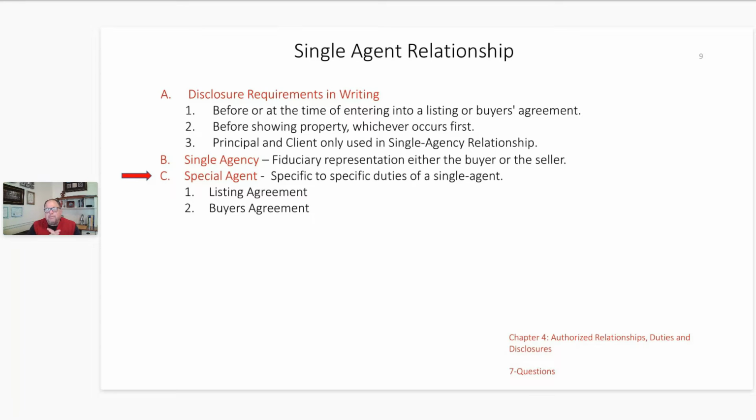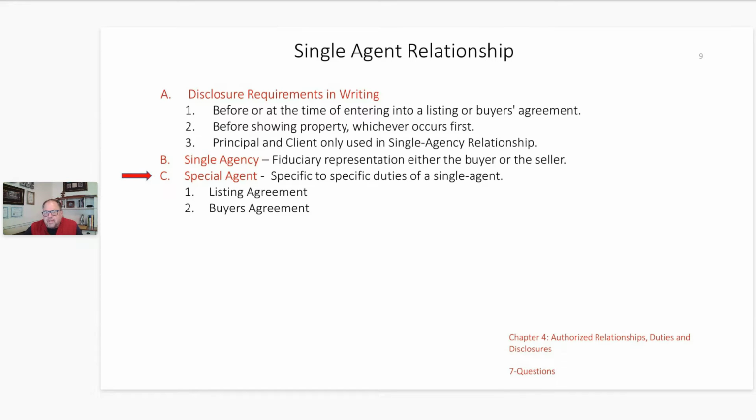Again, those are all pre-printed. It's not required to be signed. You just got to disclose. And if it's an acceptance, you become a single agent relation with your now not customer, but client. Okay, so from transaction broker, they're a customer, non-fiduciary, you're just a transaction broker. You give them the single agent form. Now you become a single agent to them with a fiduciary role.